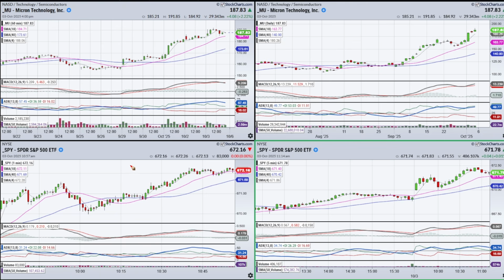Now, if we go over on the left side, you see what's taking place. If we look at what Micron did, we went through this consolidation phase, had a pretty good up move through, but it had overrun. And so we don't take that first trade when we have overrun. So you could have been looking to play a pullback.